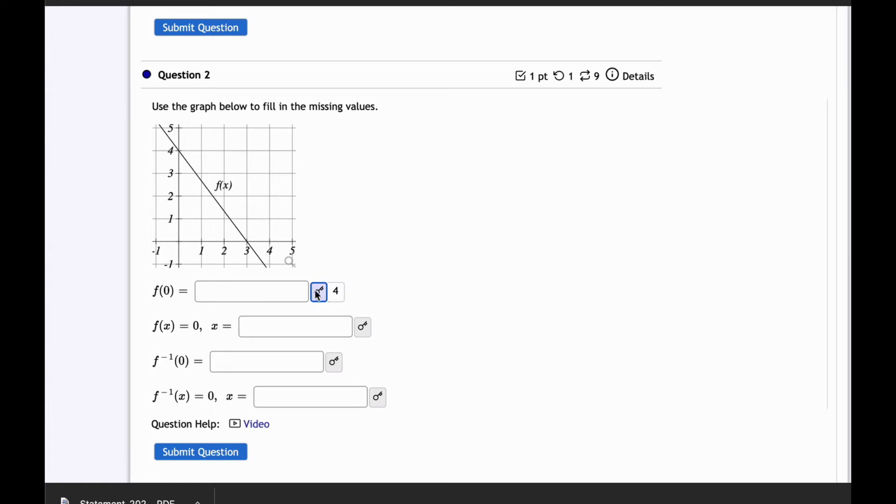Don't believe me? There it is. Because when I put 0 into the machine, 4 comes out. When the x value is 0, the y value is 4. And maybe you can do something similar down here. Now they're telling you the output and asking you for the input. And then they start asking you questions about the inverse function. And you're like, how am I ever going to answer these questions about the inverse function when the graph of the inverse function isn't even pictured?